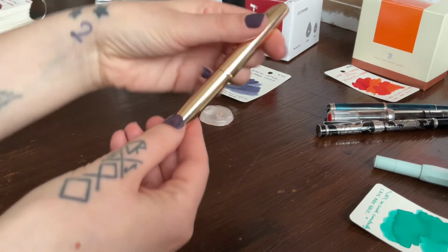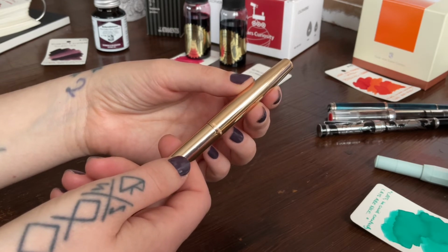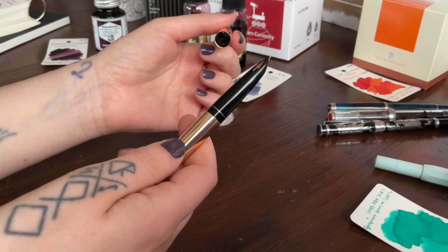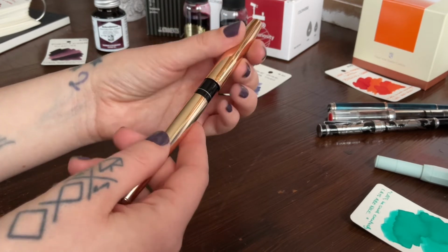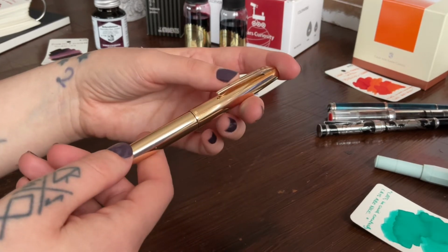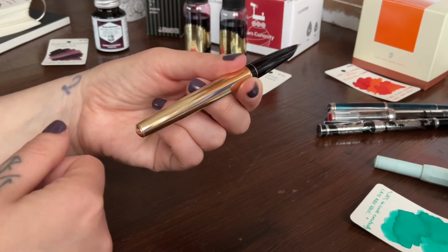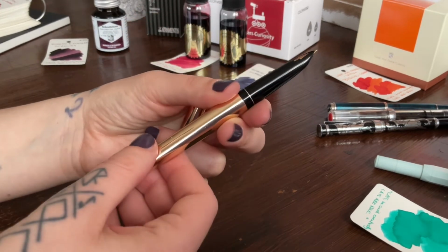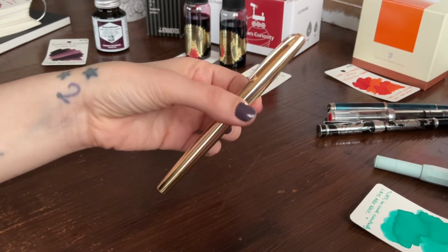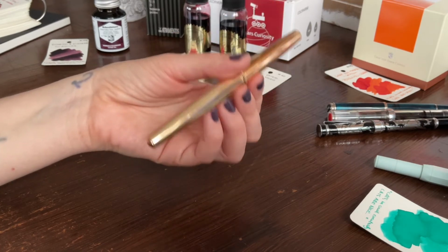Something else like this one, this is a Ringsong. My mom said it was made in the 70s or something like that, or 60s, I don't know. She used it. This was my mom's pen when she was a young adult, in her 20s, I think. So this is not an original Parker. This is obviously a knockoff, but it's much better quality. But the whole point of why this pen is special, and why I use it for special purposes, is because it belonged to my mom.